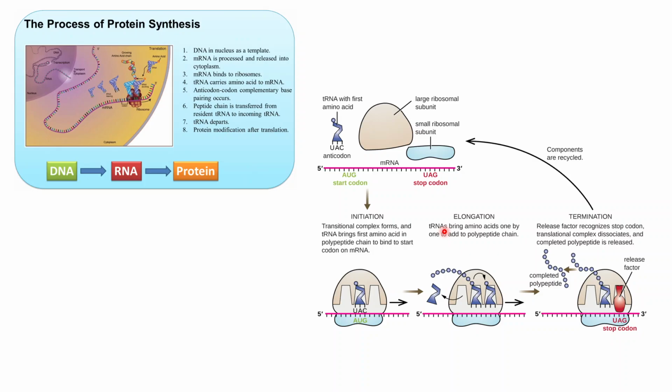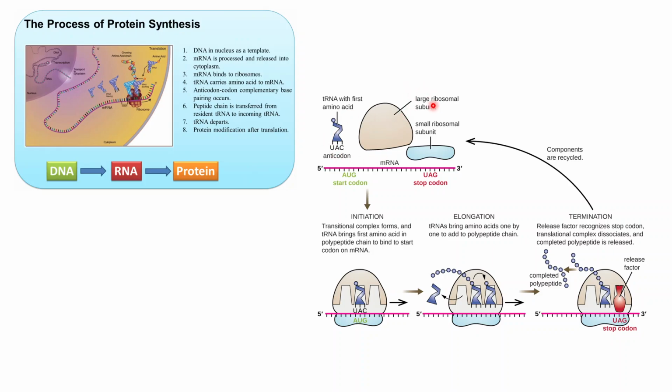Amino acids join with each other by peptide linkage, and the growing polypeptide chain folds itself and forms different proteins, right? The different proteins, like fibrous and globular, we have already discussed. So the main steps of synthesis are the same: initiation, elongation, and termination all happen in the ribosomes.